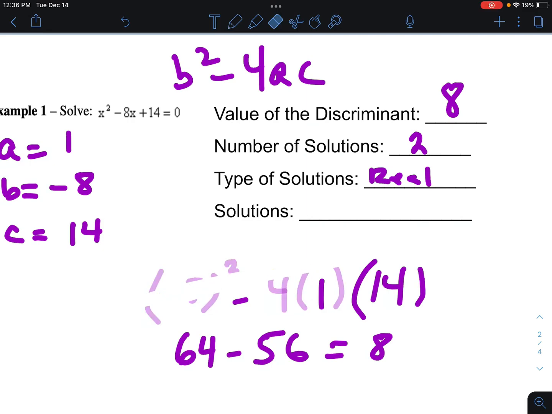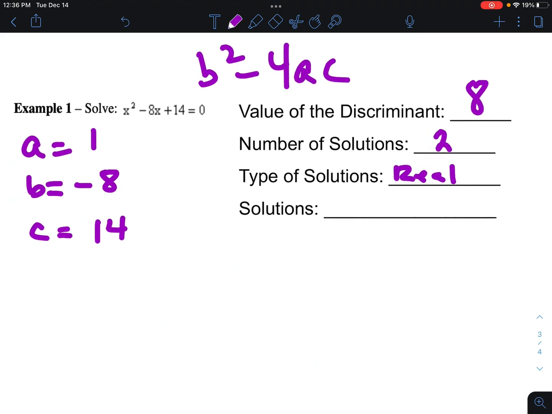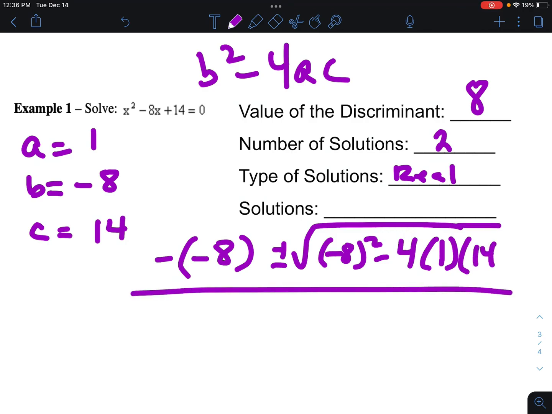And now we've got to find out what they are. So now we're going to do the quadratic formula. Okay, so we're going to do the opposite of the b value. So opposite of negative 8, which is positive 8, plus or minus the square root of that discriminant, which we've just found was 8. So b squared minus 4ac gave us 8 under the radical. But I'll write it in just so you can see. I would like for you to show me substituting the values in and not just coming up with a solution, just so we can check if you're getting the wrong answer. What the heck's going on? All over 2a, so 2 times 1, right?